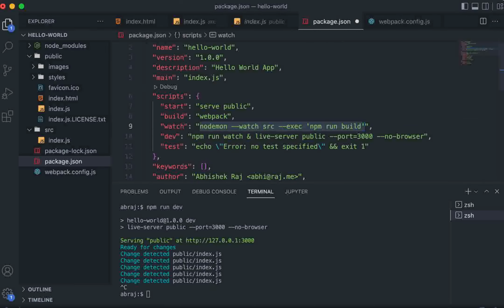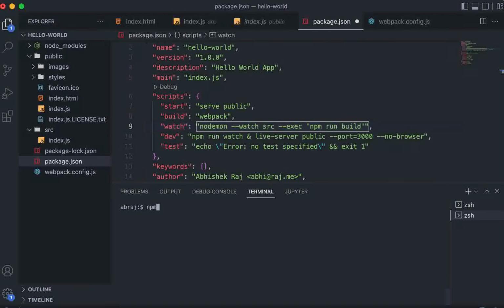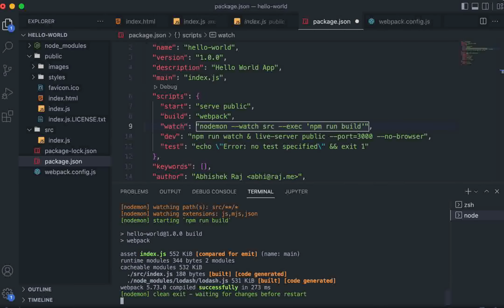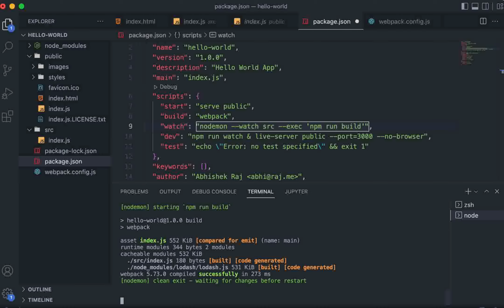And then this single ampersand means that this command need not complete. In fact, this command will not complete because it will hang, right? Because it is waiting for changes. If you run npm run watch, this command never terminates, right? It is holding and waiting for changes, and if changes are made, it runs again, so it never terminates. The single ampersand says that run this, but don't wait for its completion, and run this again.